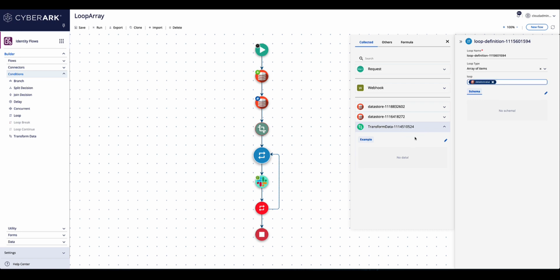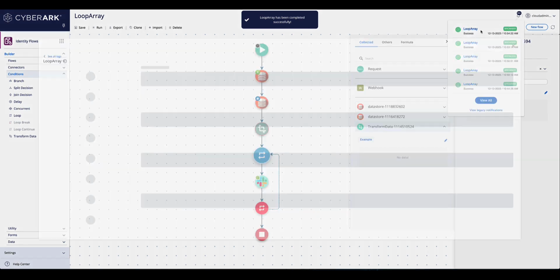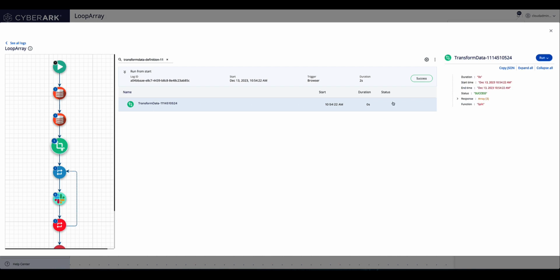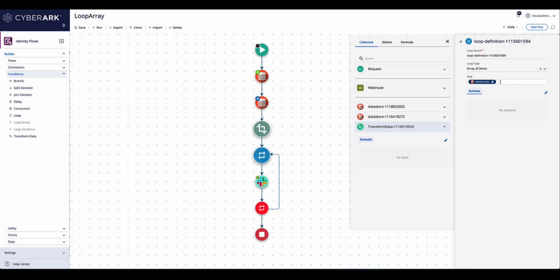So let me first start this loop. And now let's go to the results of our loop, the transition. And you will find here in the response that it has created an array of 3 elements split by the dash. I'm going to copy the array, and I'm going to feed that array into the schema of the transform data.